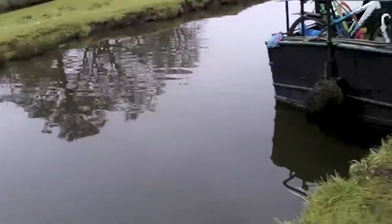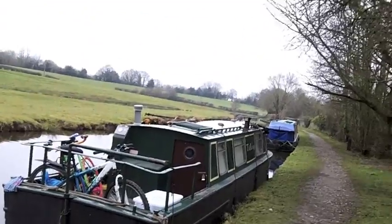This is going to be a quick look at the outside of good old Tilly the Narrowboat. I've been asked to do this video to give a general glimpse of the outside. I've done an awful lot of inside videos, especially of the decorating, so make sure you check out my other videos for that, but I neglected to ever really give you a proper overview of what we're like on the outside. So without further ado, here we are.